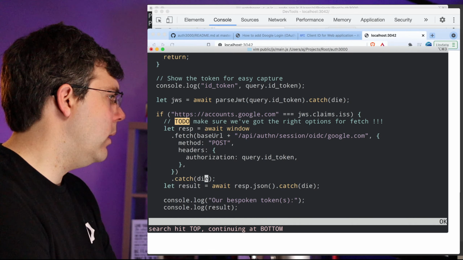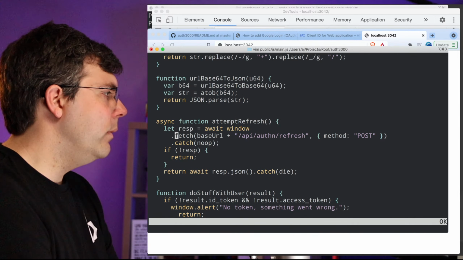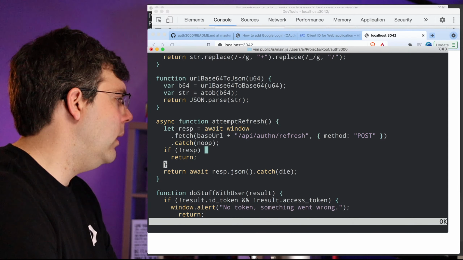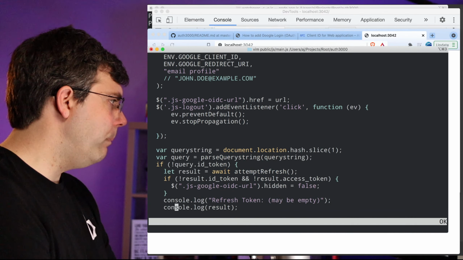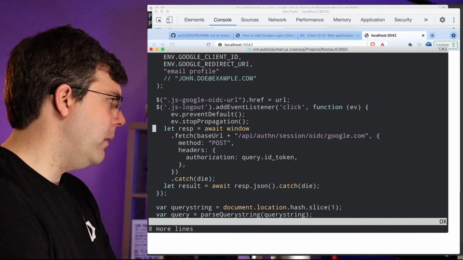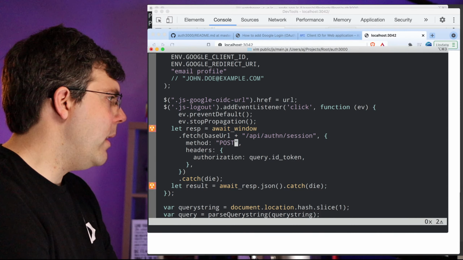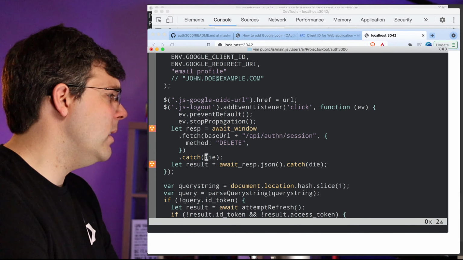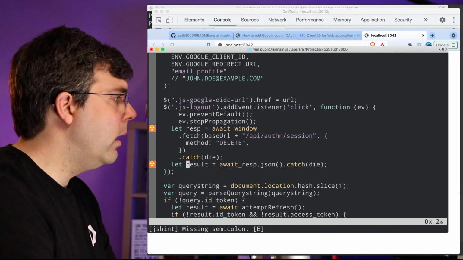The fetch has got a post there. Sure, why not? Let me just copy this bit. I probably would do well to just wrap these couple of lines. No, it's so simple. There's no point in wrapping it. Oh, I went to the wrong function. Let me go back. Oh, bless me. Here it is. That's what we need to do, but we need to replace this with session, and we need to replace method with delete, and we don't need any headers of any kind, and there is no reason that this should fail, but if it does for some reason somehow, we'll catch it.